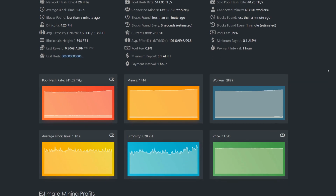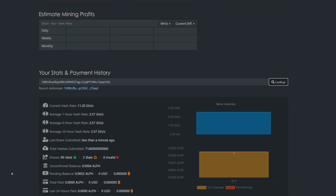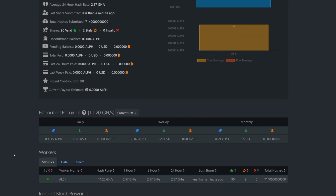So seeing how we have a couple shares here, I do want to see if we're detected at the pool. We should be. So just simply come down here, put in your address, hit the lookup button, wait a couple seconds. Shouldn't take too long to load here unless it's getting hammered by traffic. There we go. Scrolling down, and yes, we can see that we are detected here, 11.2 gigahash currently, but everything is looking good.